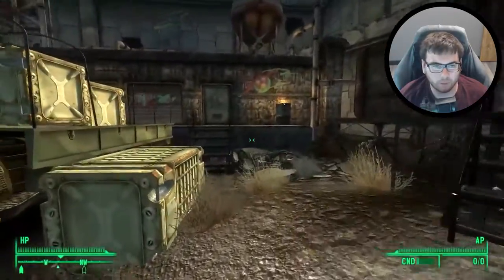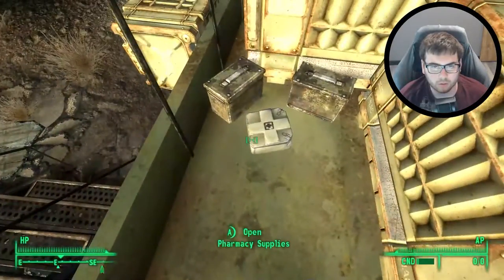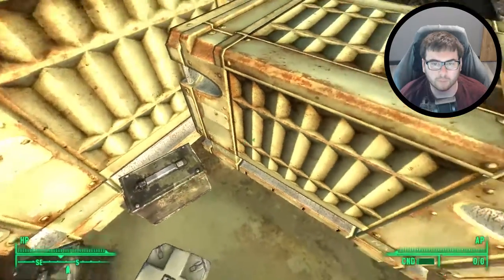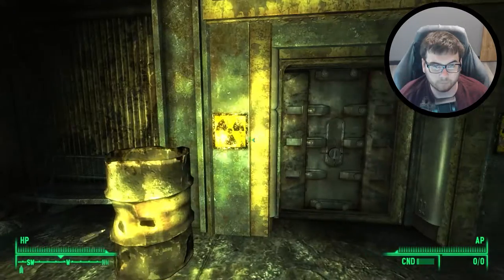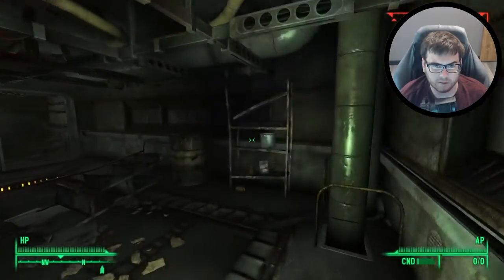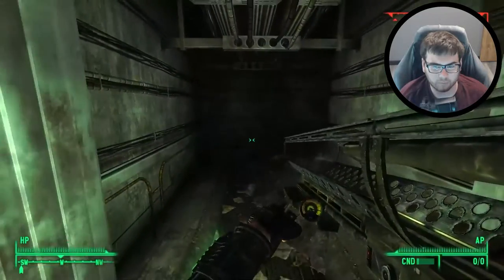Go ahead and head up. Is there anything in the back of this truck? There is. Taking it all is what I'm gonna do. A Wheaton Armory. Alright. Turn light on. I hope this isn't copyright.